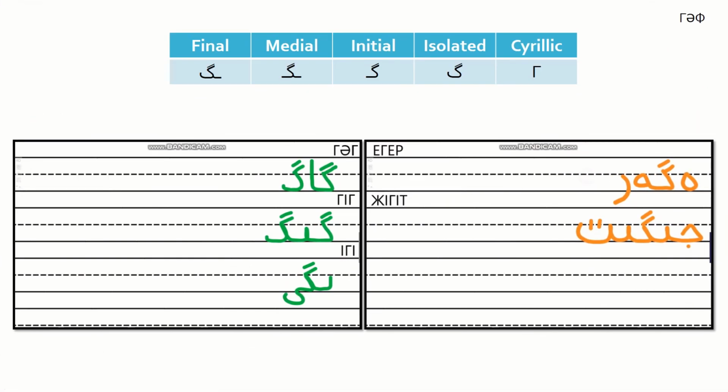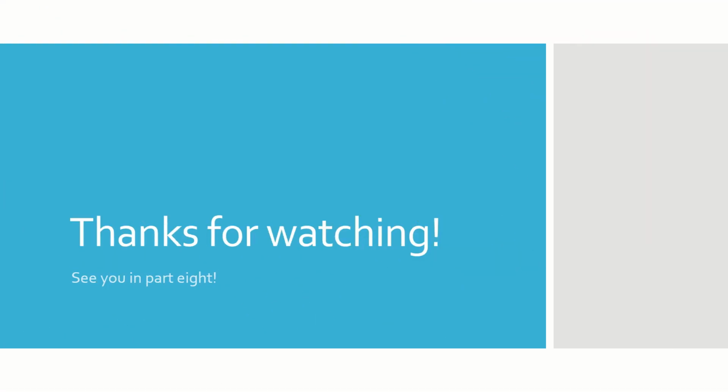Congratulations! You've finished all the letters of the Kazakh Arabic alphabet. I would advise you to review the letters and practice writing the examples to truly be comfortable with the writing system. In the next lesson, I will highlight some additional rules to keep in mind when using this alphabet.